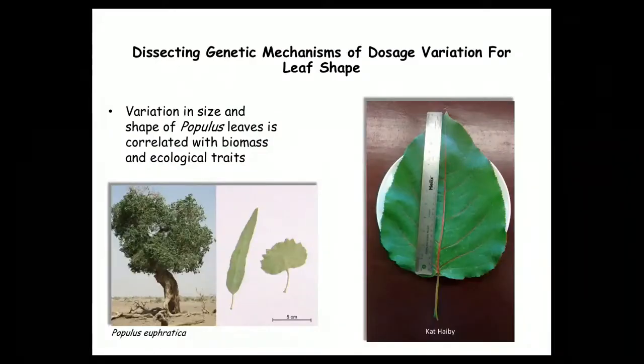So we also looked at leaf shape traits. These are important for commercial forestry. These large leaves are typical of many of the most productive poplar hybrids. But also we see wonderful variation. For example, this desert-adapted poplar, Populus euphratica, has this extreme heteroblasty where it makes different leaves in the spring versus the summer that presumably is associated with its adaptation to this extreme environment.